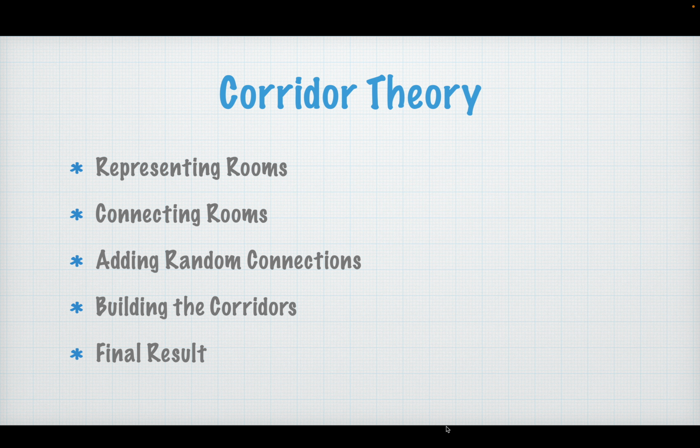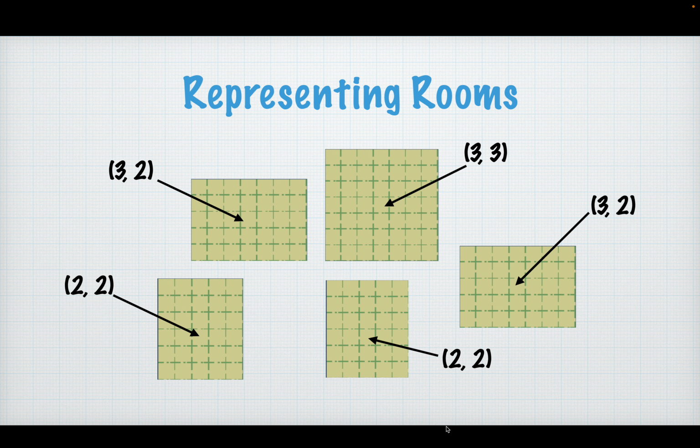Before we dive into the code, let's take a step back and look at what we're trying to accomplish. I prepared some visuals to help us understand the overall goal of connecting rooms in a dungeon. So first, we'll imagine that the dungeon is a grid, and each of these rectangles are going to be our rooms. These rectangles can appear anywhere on the grid, and it's our job to connect them. So here's an example of a room configuration that we could generate, and each rectangle has a center point, represented as a coordinate pair. These coordinates will serve as our starting and end points for connecting rooms.